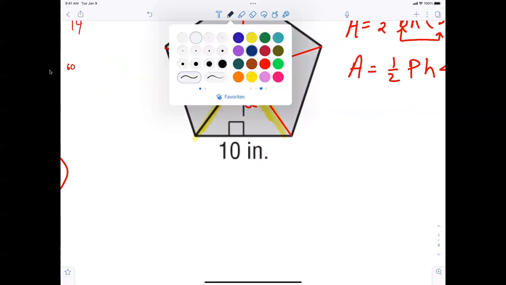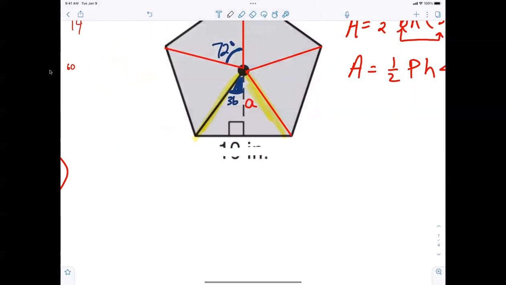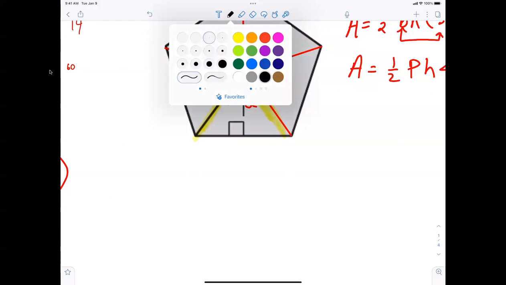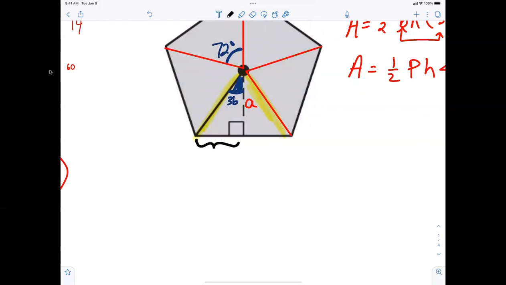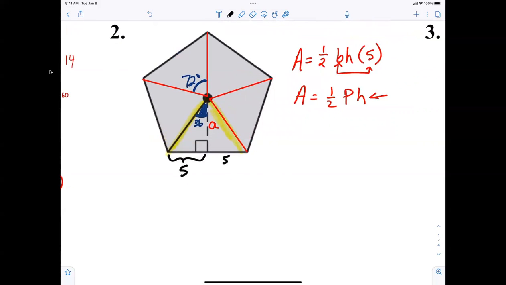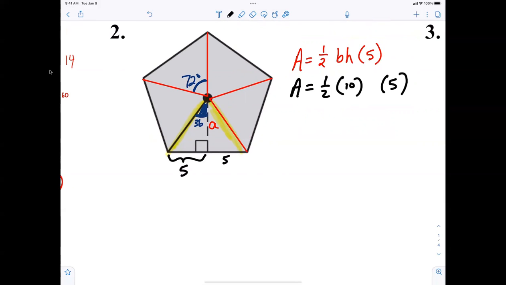Now I'm going to white this out for a second because I don't like that. Now I want someone to tell me what this distance is from here to here. 5, right? And if you want to put 5 over here, that's fine. Now off to the side, notice what I did. I'm erasing their dumb formula. What is the base of our triangle? 10. Do we know the height? No, we're calculating the height, right?